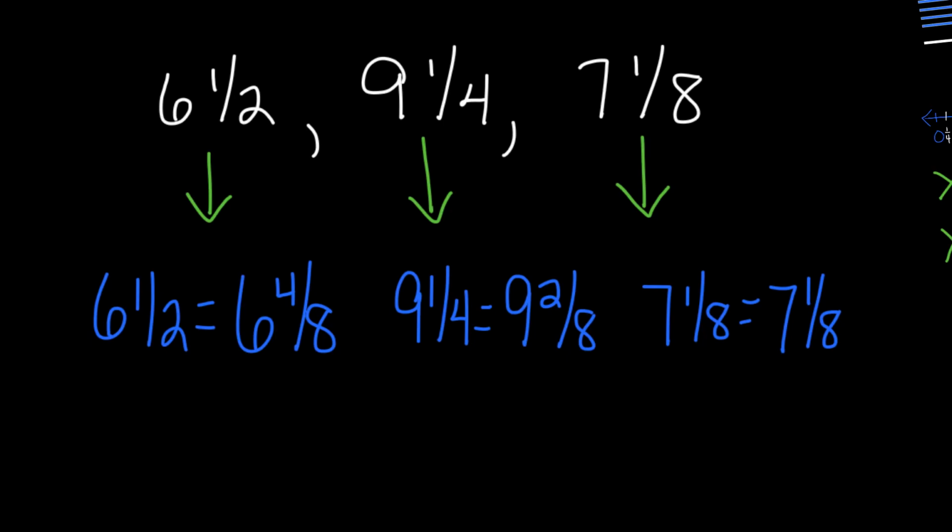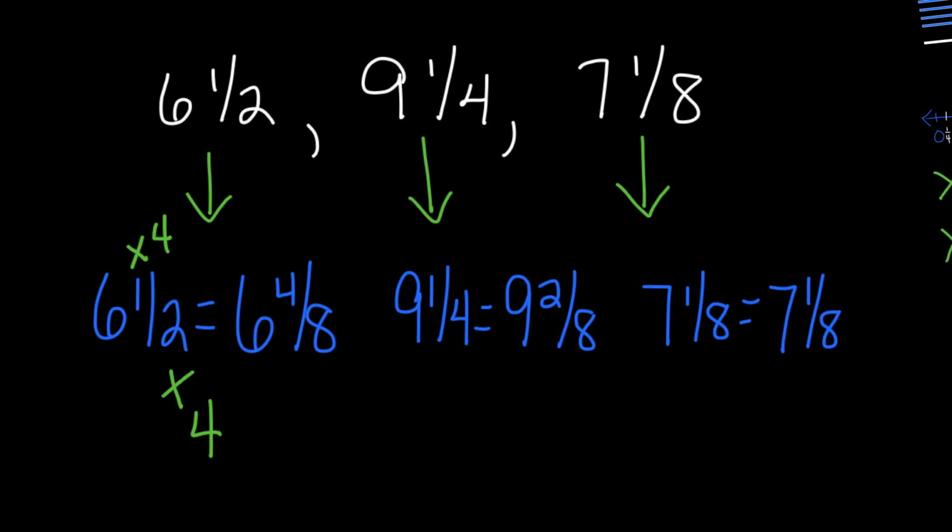If we were going to plot those in a line plot, it would probably be a lot easier for us to have the same denominator. So below each one of those, I've decided to convert them into eighths because it's just easier. I took the mixed number 6 1/2 and I changed the denominator to 8, which means what did I multiply this 2 by to get 8? 4. So that meant that I had to multiply the top also times 4. That's how I got 6 4/8, in case you've forgotten how to do that.